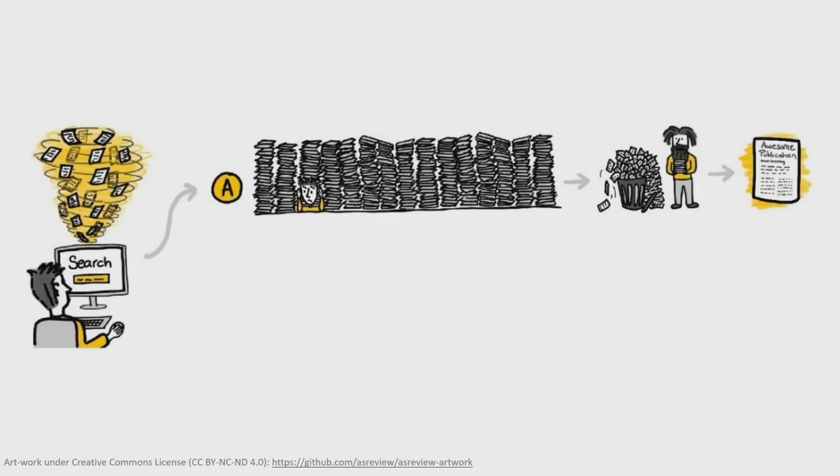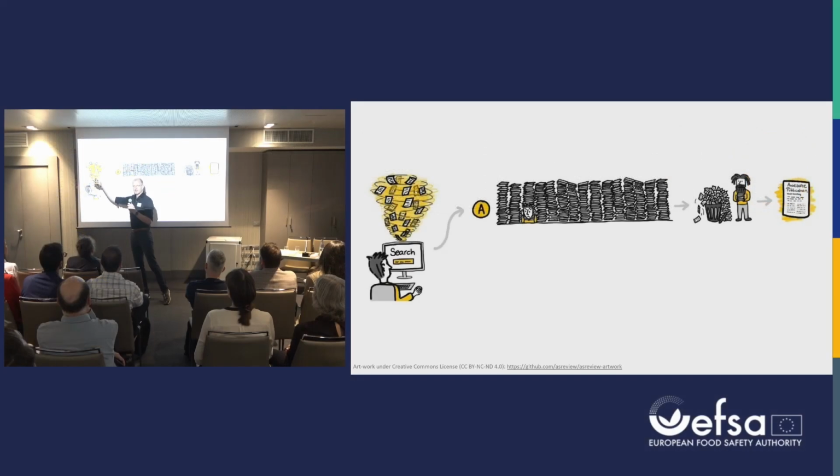Okay, so here's the process. You search for a specific research question, you find a lot of papers to read. So 5,000, 10,000, I don't know, too many. But the task is actually to read all of them to find a few that are relevant for your particular research question, right? Recognize this endeavor?